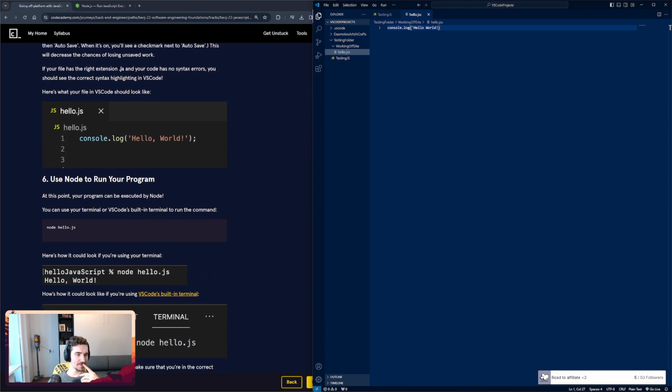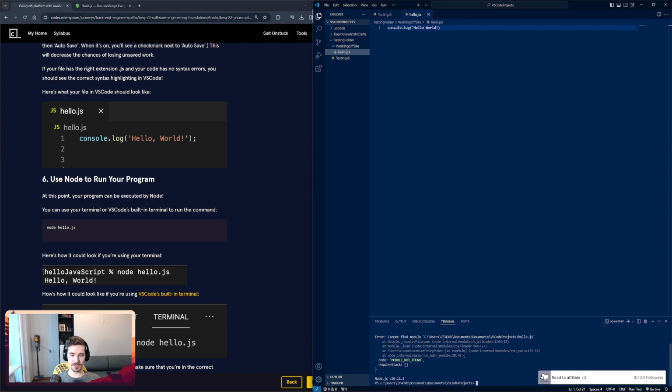Autosave, we can skip that, and now we can run it. Use the terminal or the VSCode built-in terminal to run the command. Right, so wait, we had there. So if we do node hello.js.